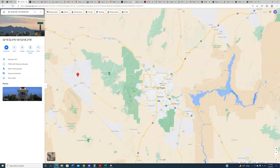Of course, once you finish buying the house and outfitting, it's more like $600,000 by the time they hand the keys over to you. So point being, there are a lot of people who live in here who are looking for more affordable housing options. There are people who are moving here who are looking for more affordable housing options, and Pahrump tends to be a good alternative for that.